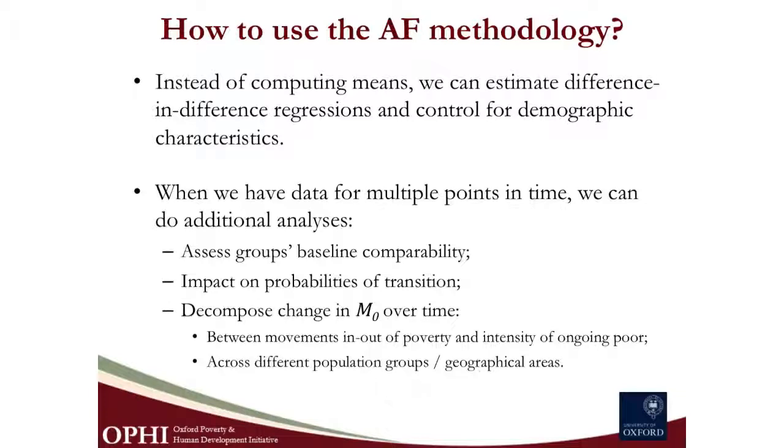And when you have this panel data, you can also do other kinds of analysis with the data. You can assess the comparability of the two groups in terms of the deprivations at the baseline. Normally we do it in terms of characteristics when we want to see if the groups are comparable, the control and the treatment. We can do it in number of deprivations.